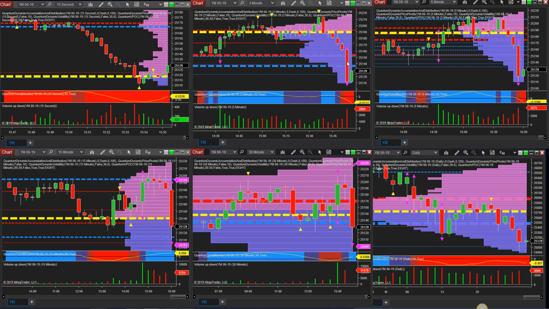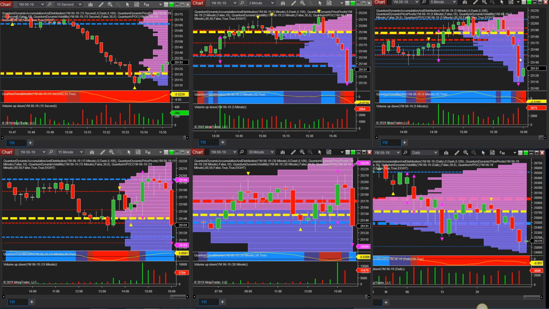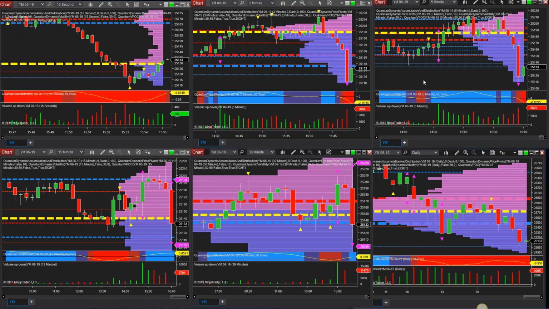We've now got volatility on 3, so we're expecting a reversal on 3. We've got volatility on 5 as well, so we're expecting a reversal there as well. So you've got 3 whopping great signals telling you to expect a reversal, which is exactly what we're seeing. That's the power of the indicator. It will get you out of trouble.